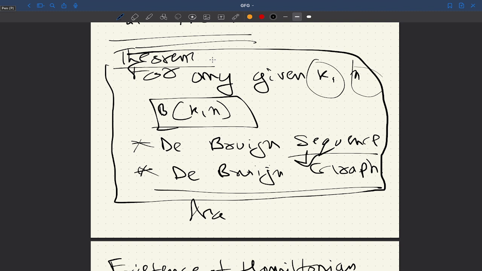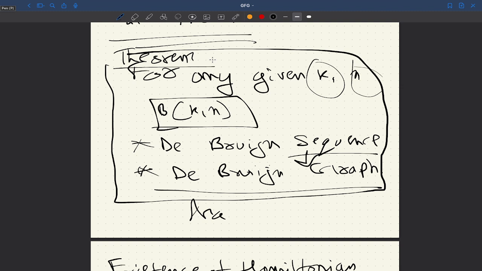So the problem is hard. This problem is hard because of this proof only. It is very difficult to come up with the proof of this problem. There is very advanced mathematics people used. They converted this Hamiltonian cycle to an Eulerian cycle, and then they did something to prove that in general, for any value k and for any value n, there exists a de Bruijn sequence.